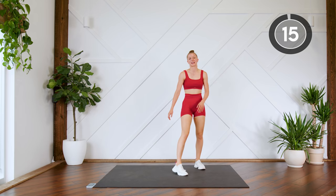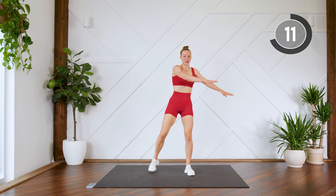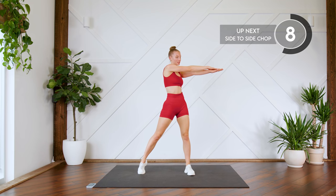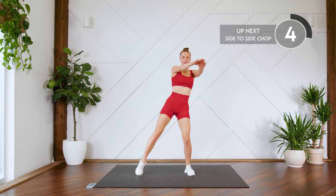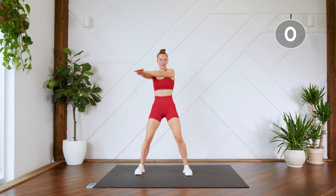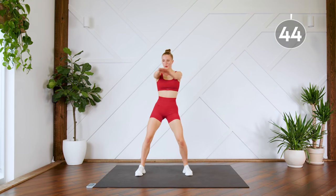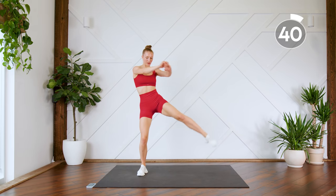Whew, nice work. Stand it up. Next up, you are extending your arms out to the side. You're going to lift one leg, like so. Two, three. One, two, three. So keeping that core nice and tight.